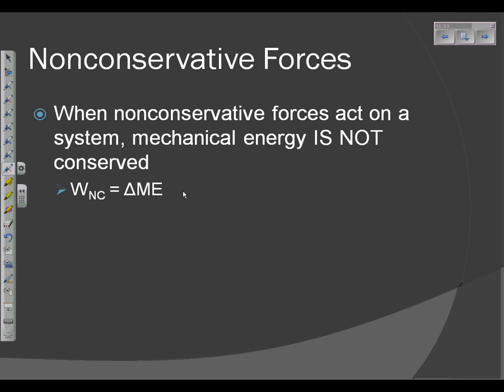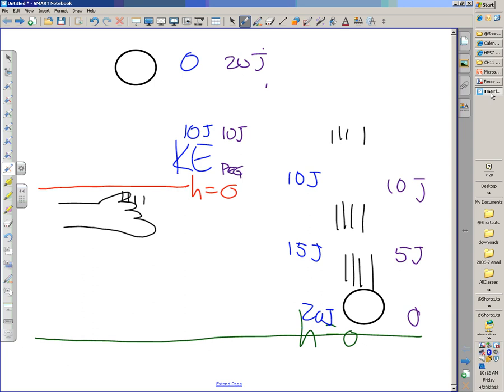So Alex, if we go back to our picture, right before it hits the ground, it has 20 joules of kinetic energy and essentially 0 potential energy because it's right at the ground. Okay? But what do we know the ground does to this ball? It applies a force on the ball.